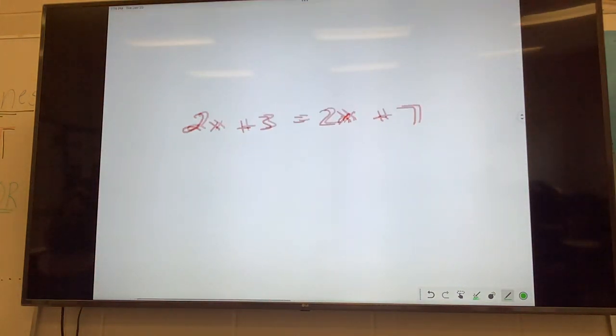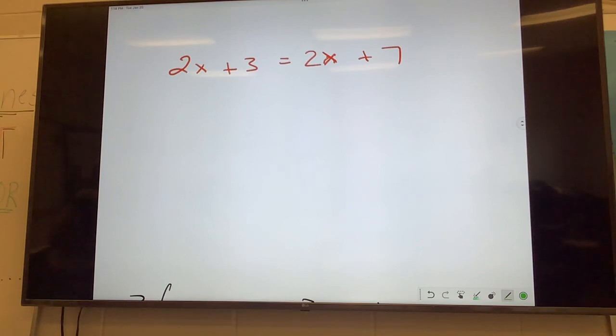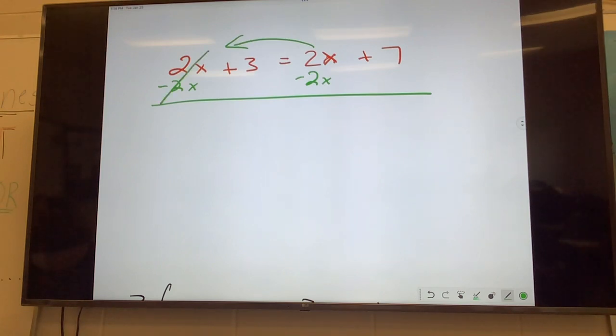Sometimes you may have an equation that looks like this. Okay? Pay attention, girls. Well, I'm going to move the 2x over, so I subtract 2x. And look what happens. 2 minus 2, it cancels out. I'm left with 3, but over here it also canceled out. Does 3 equal 7? That is what's called a no solution. It will happen. Don't confuse it. If you solve and find out x is 0, x is 0 is a solution. 0 is a number. So don't confuse no solution and x equals 0.